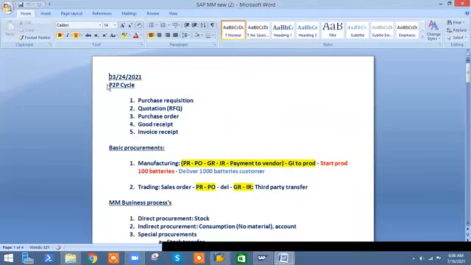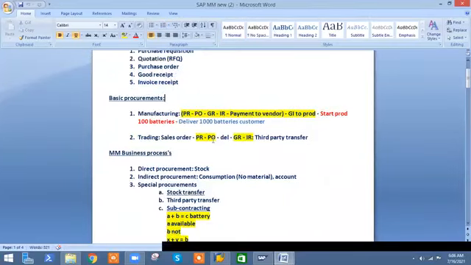Okay, fine. So yesterday I told you SAP MM is nothing but the P2P cycle, which is called the procurement to payment cycle, where five parameters are involved. So we can call it five different transactions in P2P. Here there are two basic procurements that happen in a real-time environment, irrespective of the type of industry.